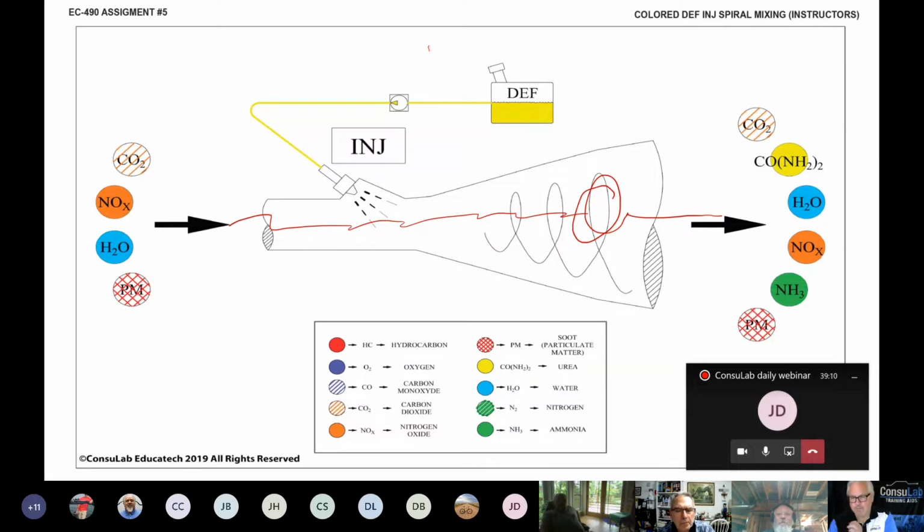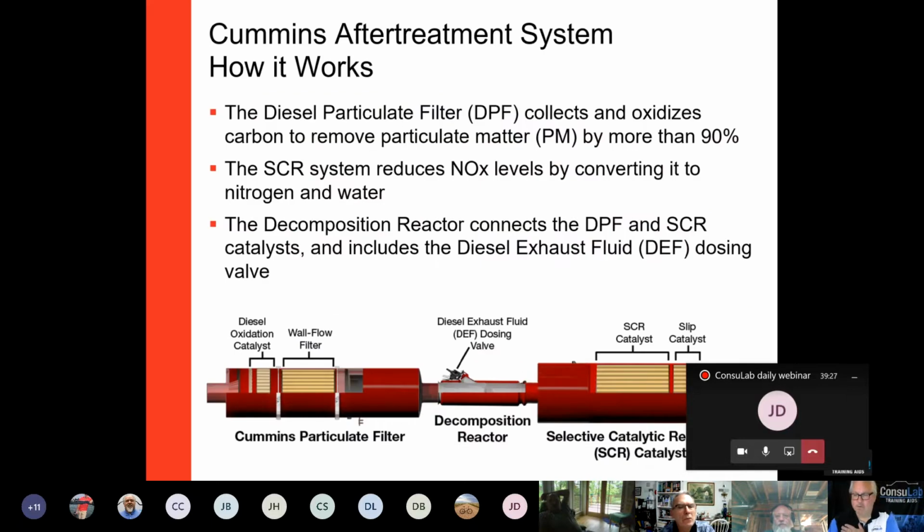And then the decomposition tube is actually mixing that all together and then separating out the ammonia so that it can react properly to cut our oxides of nitrogen, our NOx. So here's just another slide that I put in yesterday, but it actually shows very graphically the SCR catalyst system.